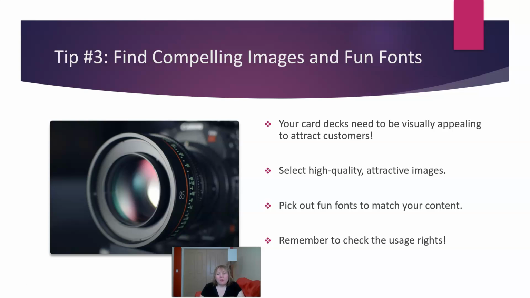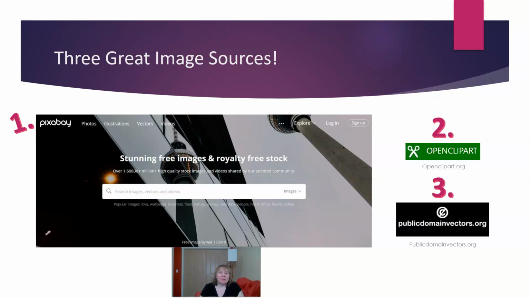So you need to have some stuff that's visually appealing in terms of your images and fonts when you actually get to the design part. So you want to make sure that you have attractive images and fonts, and you also want to make sure that you have the rights to use this. So a fantastic way to do this is to just go and use sites that give you rights to use the content as you wish without being restricted with the licensing.